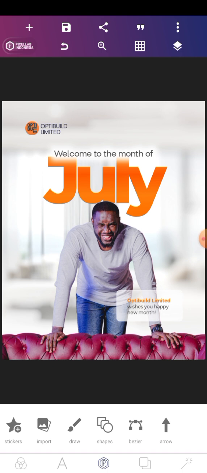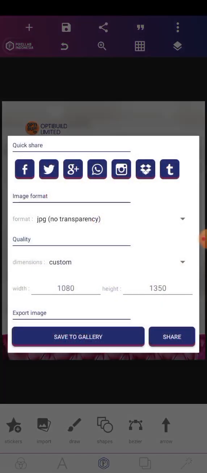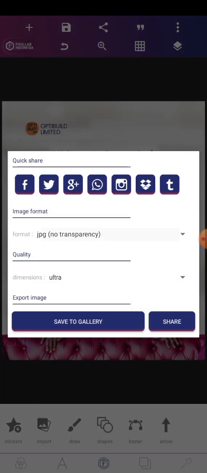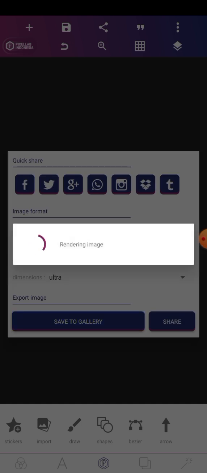I'm going to show you how I edited the design. Alright, so this is the design. Let's save it. To save, click on project and image, then save in PNG and Ultra for optimum quality. So we're going to save it, and I will meet you in Lightroom to show you how I edited this design.